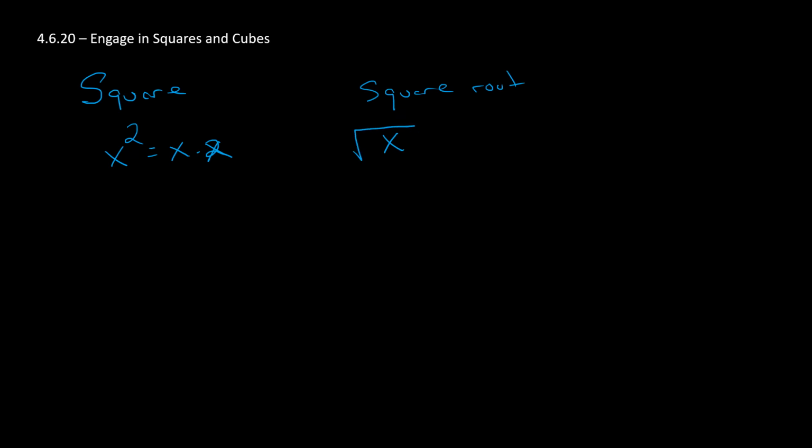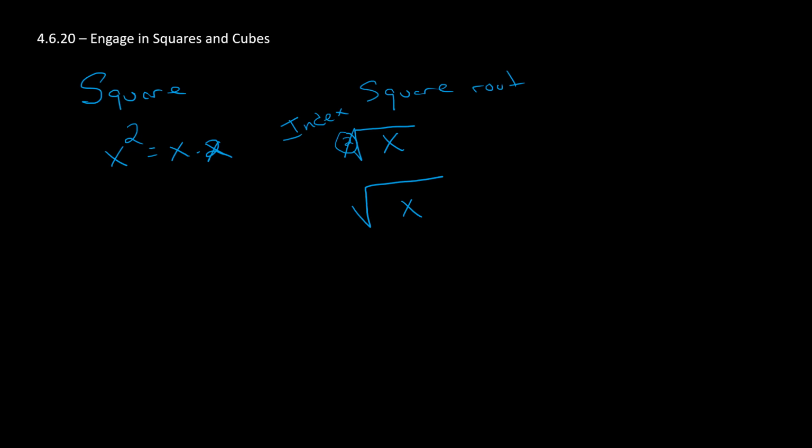Now there's actually a little number that goes right here. We don't identify this number as far as square roots, but there's actually a little imaginary 2 here. This number would be our index value. But as far as square roots, we just leave that blank, so you don't need to remember that for this part. But when we talk about cube roots, it's going to be important. So we're talking about the square root of some type of value.